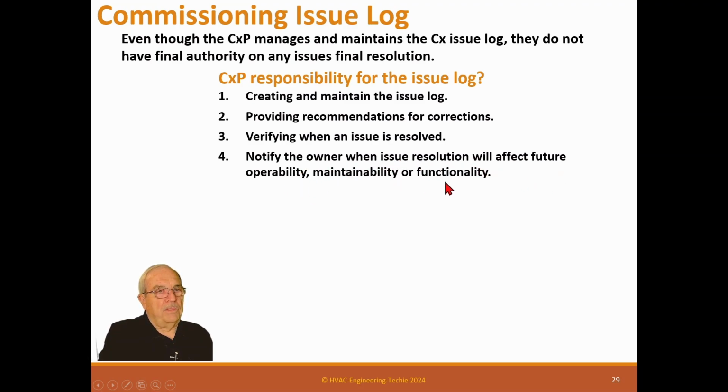and notify the owner when issue resolution will affect future operability, maintainability, or functionality. What I'm trying to say, there's a lot of times the owner will not understand this to be an important issue, and he will ignore it. So that's not a big deal. But if it is, you need to make sure he understands how big a deal it is, because if he doesn't resolve it, then it's going to affect the performance of the building, and you need to tell him that.